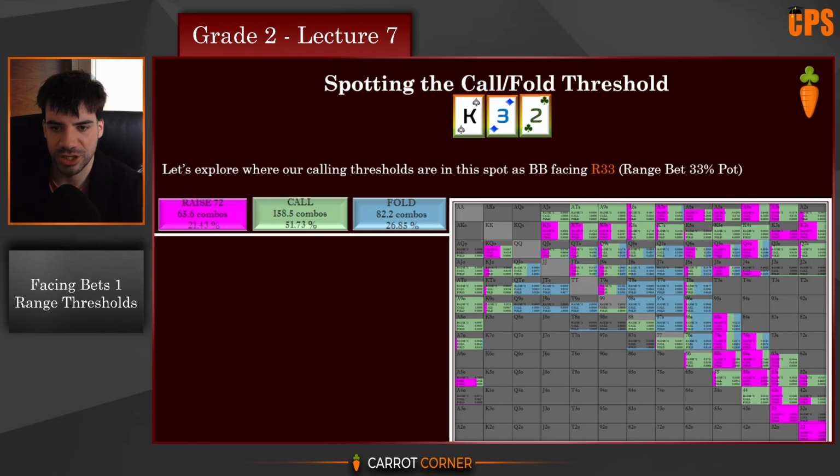Here's the overall strategy. As we can see, the defense thresholds go right down to all of the ace high in this situation. We are defending all kinds of ace high here, almost regardless of suit, because this is a range bet from our opponent and we always have at least live pair draws, an overcard to the king, and backdoor straight draws of course. We can even make some defends that are as loose as queen jack, although this is an indifferent hand.